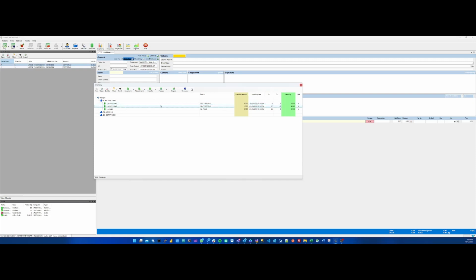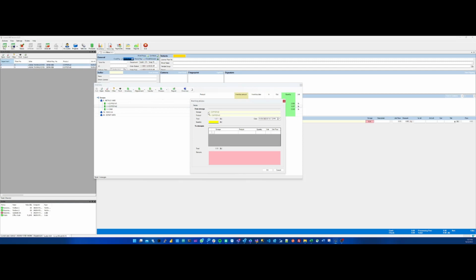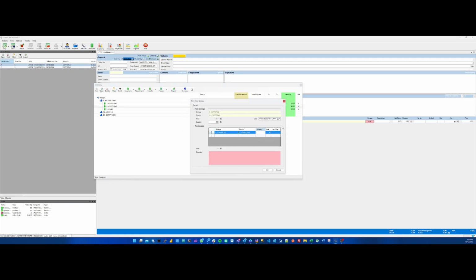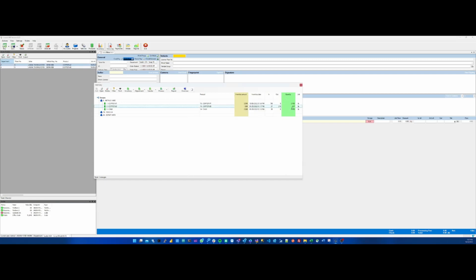Or, more importantly, inventory processing. So let's say I'm going to take copper number 2 and turn it into copper number 1. I can go here and do a process of copper number 2, and I'm going to process, we'll say 200 pounds, and I'm turning it into copper number 1. So let's go ahead and select that. And the result is 190 pounds. So there was a 10-pound loss during that process. And we'll do it at our $3.05 a pound set, and we'll just do demo here. And yes, so it reduced copper number 2 and put in 190 pounds in copper number 1.